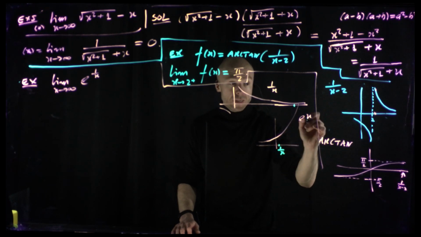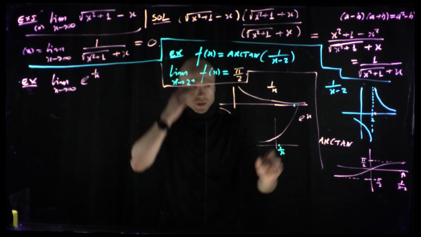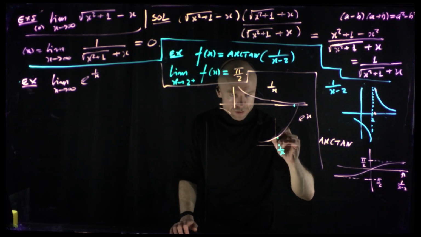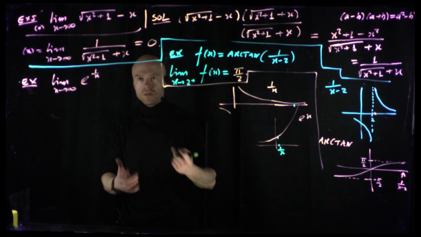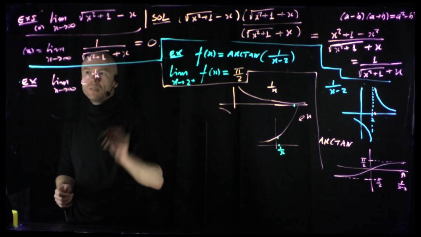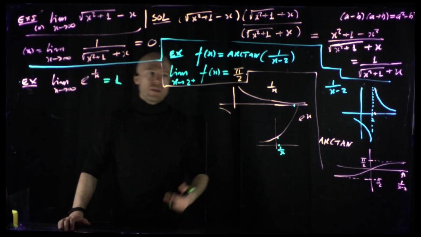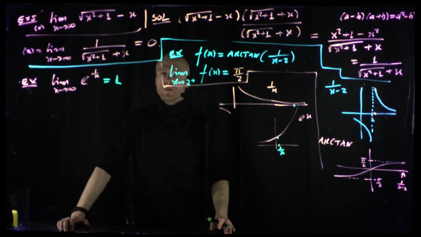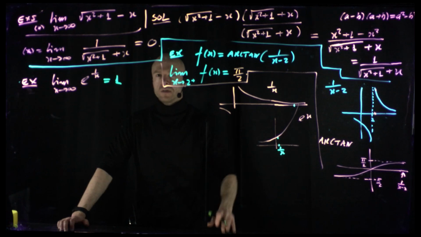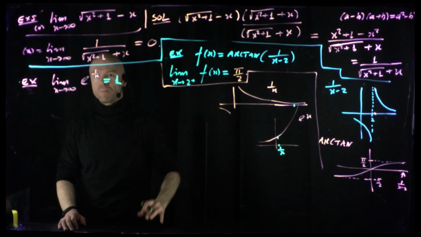And then we plug that in to the graph of e to the x. So where are we going to end up? We're going to end up closer and closer to e to the 0, which is 1. So this is equal to 1 because of the pitches. And again, we're doing this composition of functions and limits of composition of functions, but we're breaking it down into the pitches and applying the method.